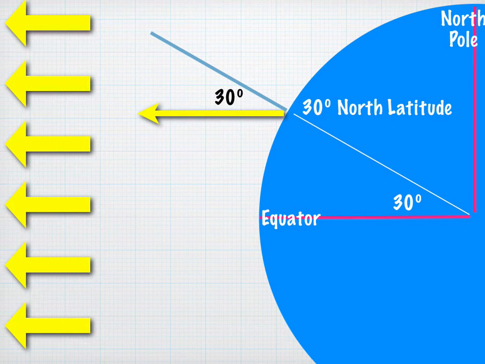Now if you extend this line through the earth and make a pole and then figure out what the angle of the sun is with this blue pole, it's a 30 degree angle.